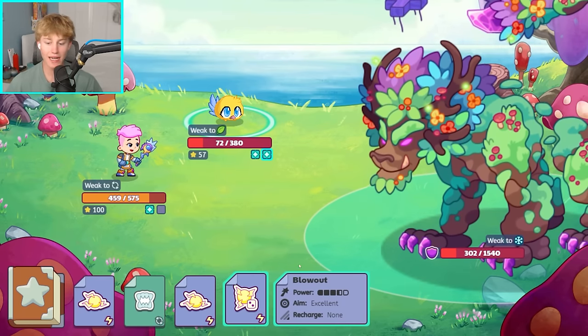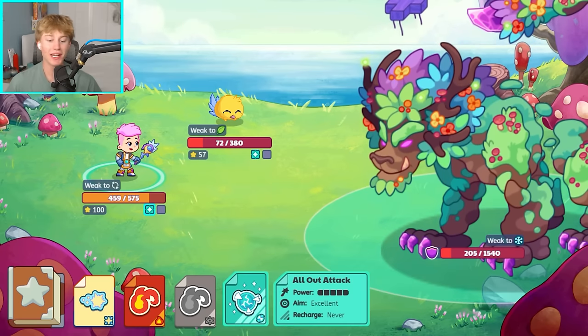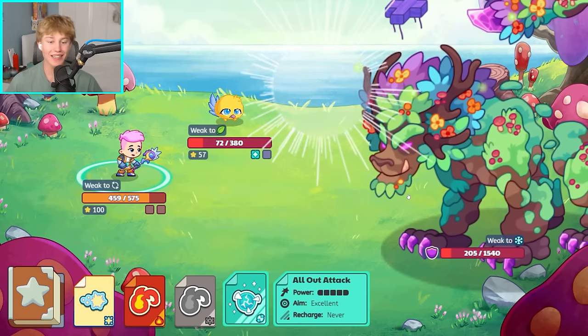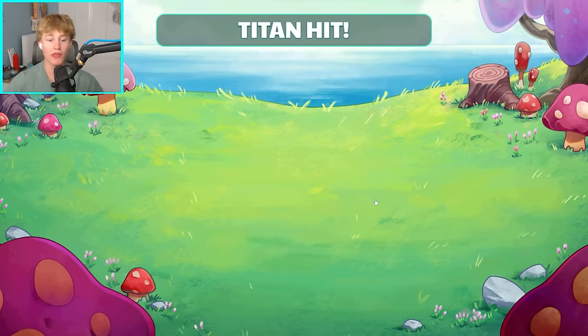Will we be able to take him out with Blowout from the Sorrel? Terrible spell, but it looks like we got the all-out attack. And 3, 2, 1, boom! Took out the Titan. I'm actually shocked we won that battle.